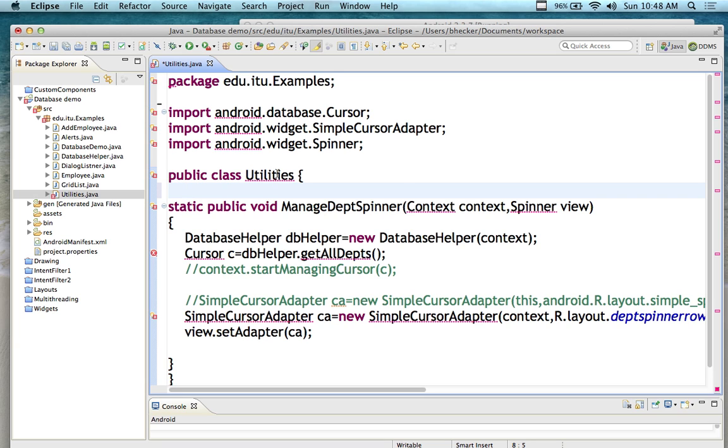But I'm looking at some interesting errors: implicit super constructor object is undefined for default constructor. Let's define an explicit constructor. Looking at some interesting errors I need to troubleshoot in order for this example to work.